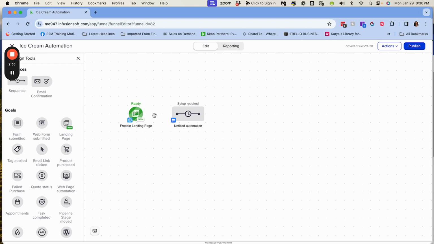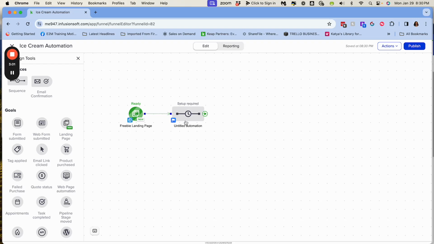So we're going to hover over our landing page until we see that little green arrow pop up. So again, if I'm not hovering, we don't see it. As I get closer, it pops up. I'm going to click and drag just that arrow over to the automation, and we see that it lit up green, and now we see that the arrow is there.